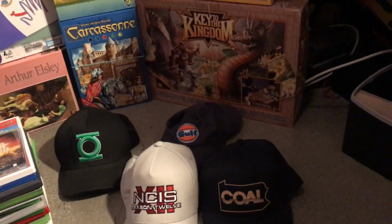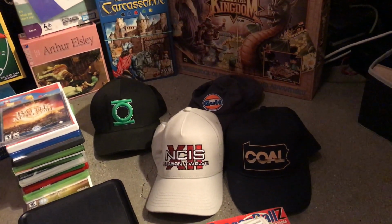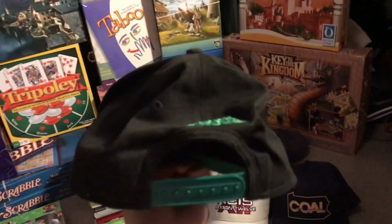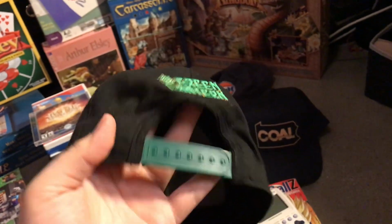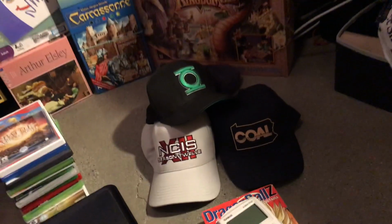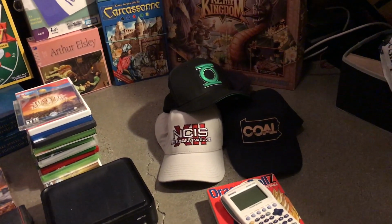Then back there I got a little golf baseball cap, Velcro. I think I'll get somewhere between like 12 and 15 bucks on that. And then I have an older style Green Lantern hat. It's got the Kyle Rayner kind of style logo on the back, so it's like the older 90s. I haven't seen too much Green Lantern stuff on eBay. I haven't seen that hat at all, so not really sure how much that'll go for. I'm hoping 15-20 bucks, but we'll see.